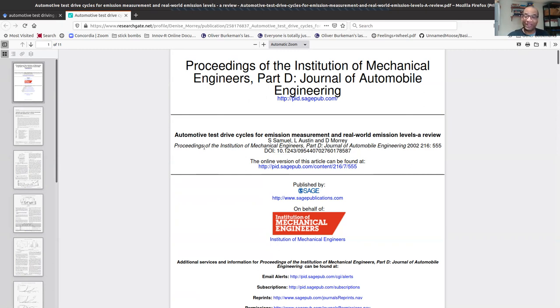So on ResearchGate, you can find anything. There's a wide variety. ResearchGate is not a journal. It's a social network for scientists. So I'm always a little bit wary. You have to look very carefully at what you're getting from ResearchGate. Just because it's from ResearchGate, it just means it comes from a scientist, but it doesn't mean that it's good.